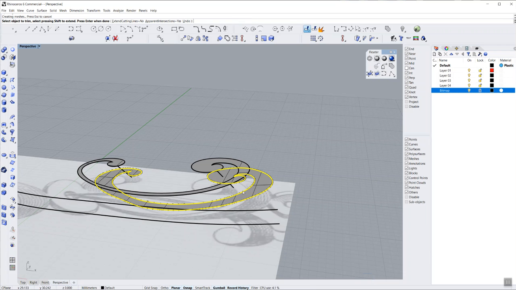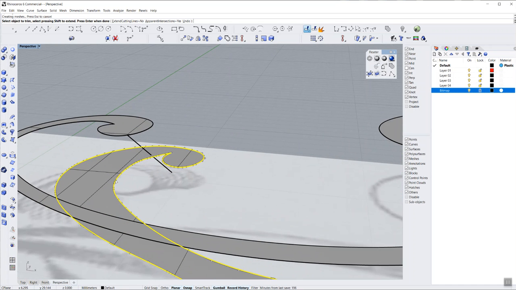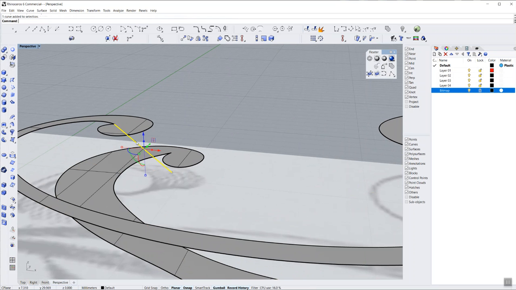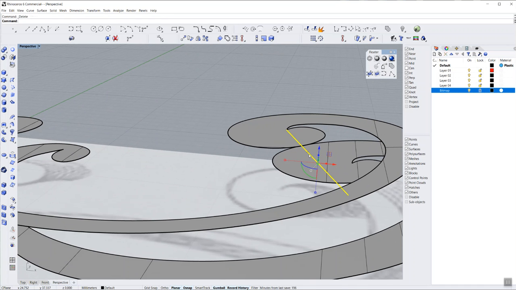Now that we've moved the lower curves, our cross sections are no longer useful to us because they don't connect. So I'm going to select them. Whoops, I used the trim, so I'm just going to go Control Z, get out of the trim command, delete this, and delete the one over here, and we're going to redraw them.